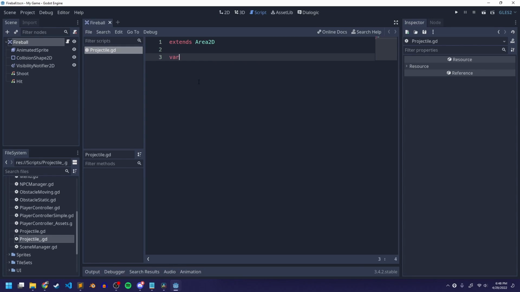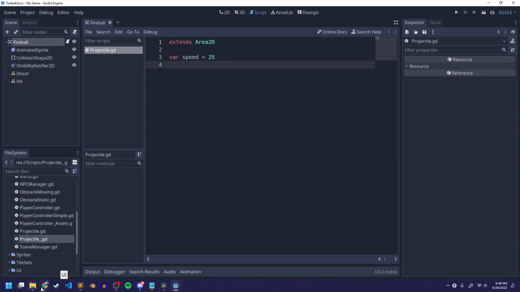So the first variable that we need is the speed, and we're going to initialize this one. And I have this at 400, but I ended up using something more like 25 here. The speed was a little bit too fast when we were testing. I'm not going to make this an export variable because since we're instantiating this fireball, it's never going to actually be in the editor. So we don't really have a chance to change it there. So if you want to make fireballs with different speeds, you may need to add a different script, or you could just change the speed from the script where the fireball gets instantiated, which we'll work on a bit.